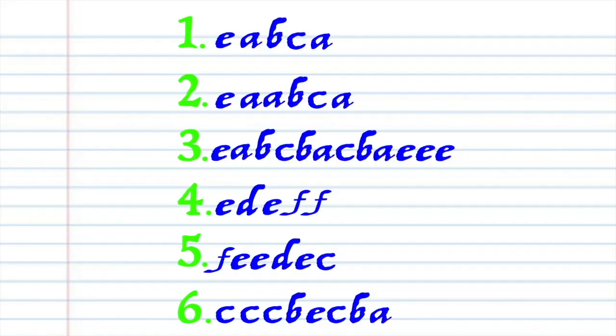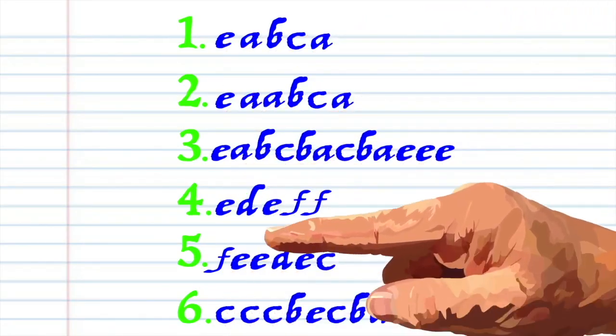Got it? Good. Here's what Bella Ciao looks like when it's written down, and this is how it sounds.